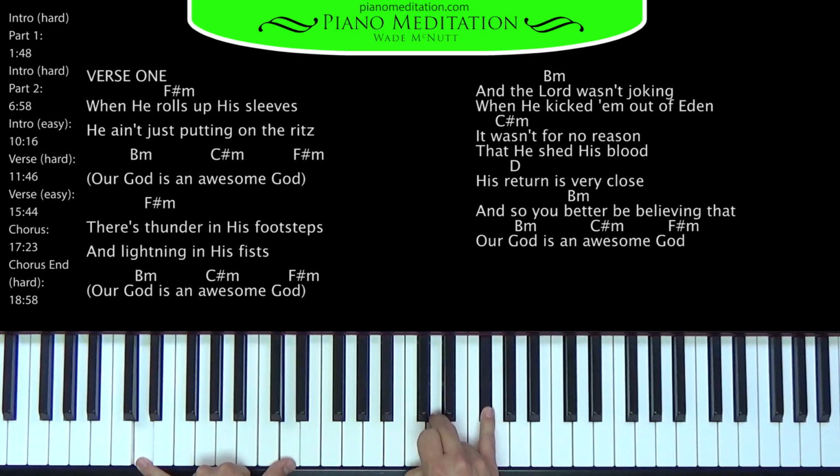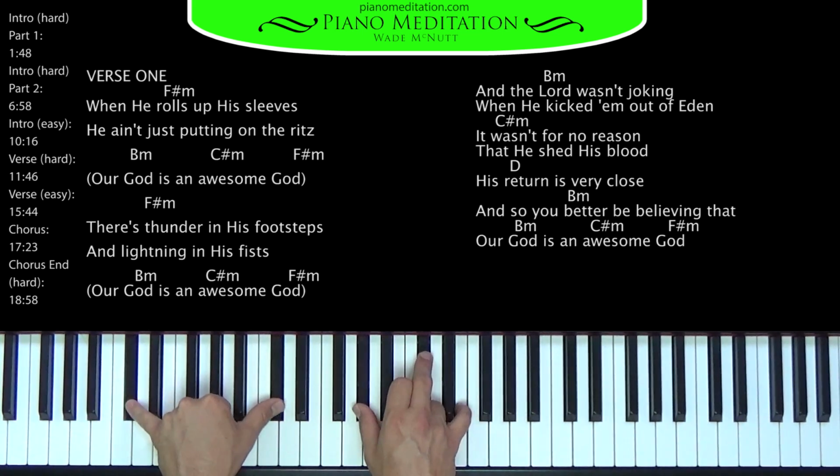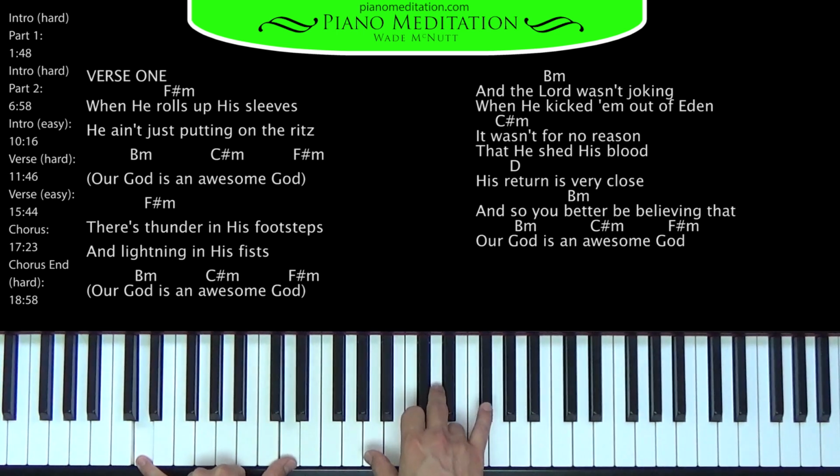D, F sharp, A, it's an inversion. His return is very close. And so you better, we'll change to B minor. And so you better be believing that our. And then here's our B, C sharp minor, then F sharp minor. Our God is an awesome God. Into the chorus. D chord, our God.